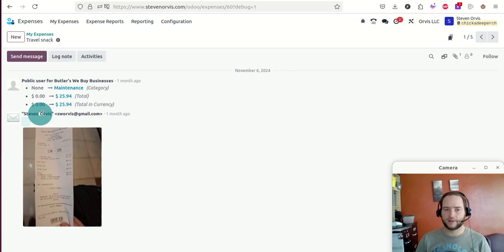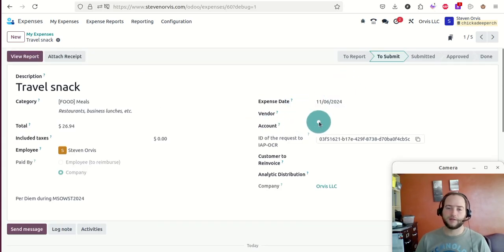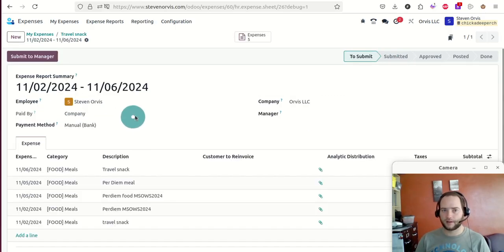So I can go into one of these ones here. You can see the receipt. I've already come in here, filled out the amounts and dates as needed if the AI didn't catch anything, which it takes time. So some of these I did have to put in a good bit of information, even though typically the total and the date it does pretty good on.